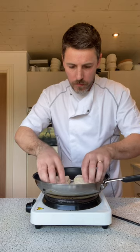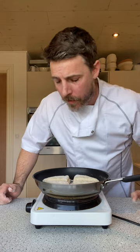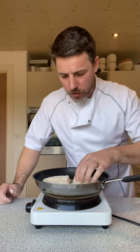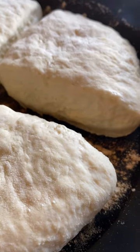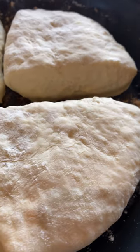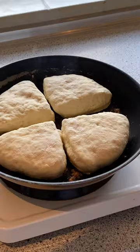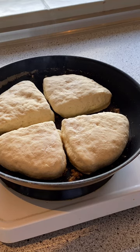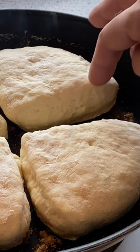You want to give these about eight to ten minutes on each side — we want to make sure it cooks through. You can check that afterwards with a skewer just to make sure. I'm going to give that about eight minutes now to start off with, then we'll turn them over. These are rising up nicely. You'll know when it's time to turn over — if you touch here and feel it dry about halfway up, then it's time. These have had about eight minutes now on a medium heat, I'm going to turn them over.